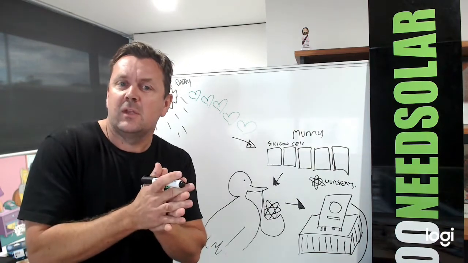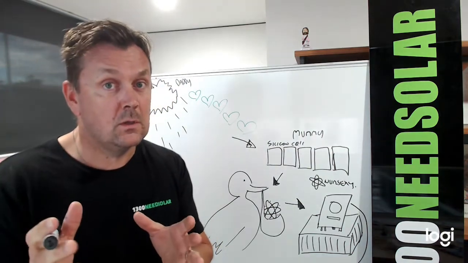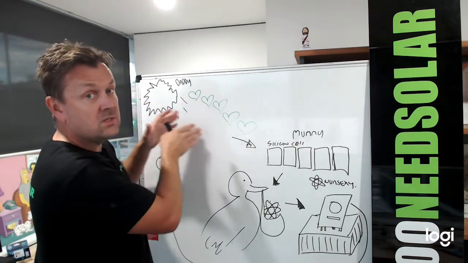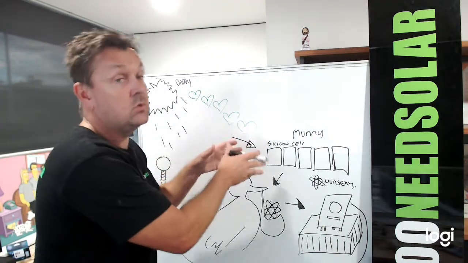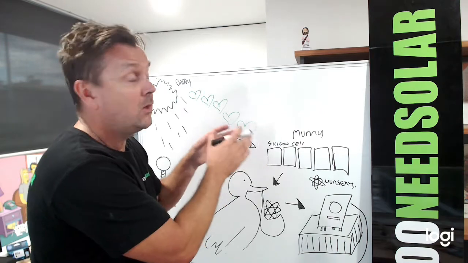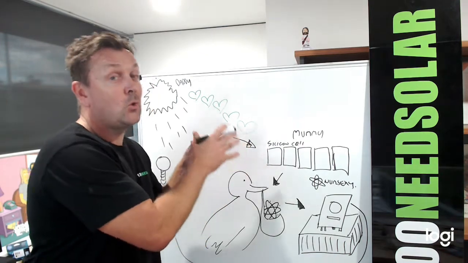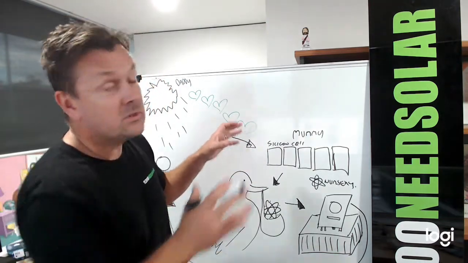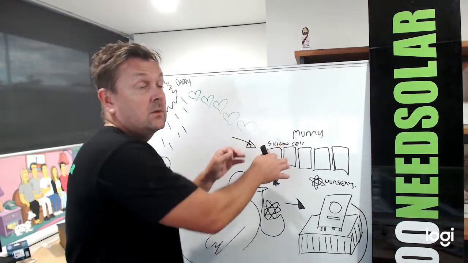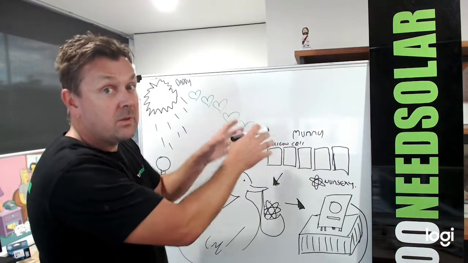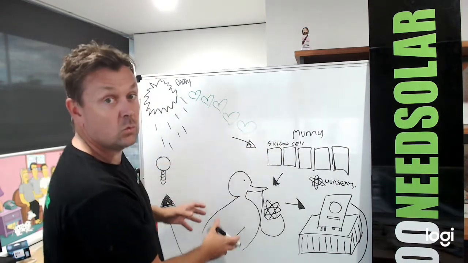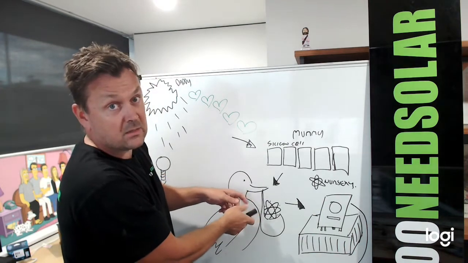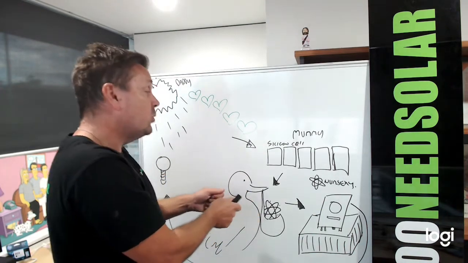Now when they're in love and the time is right, the Daddy shoots down his rays into the Mummy. Now the Mummy can take quite a lot of rays. This isn't her first rodeo. So the Mummy takes the rays and they get all excited in the Mummy and then the stork comes along and takes the little babies out of there, the electrons. Little baby electrons.